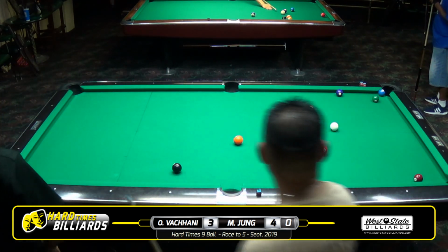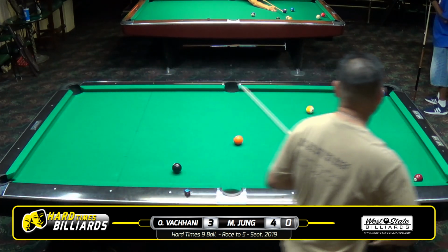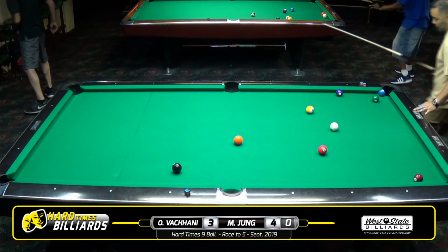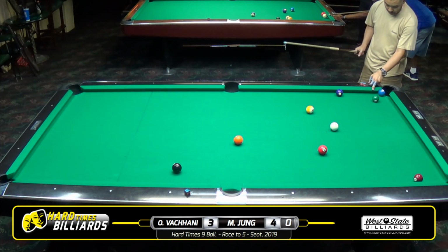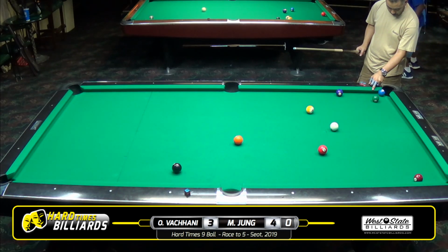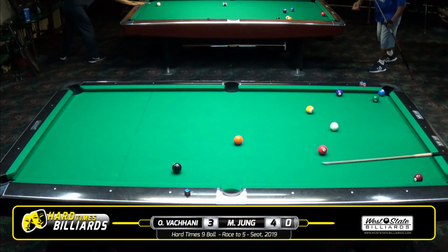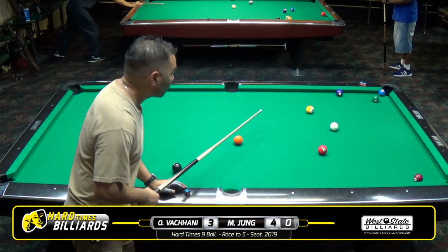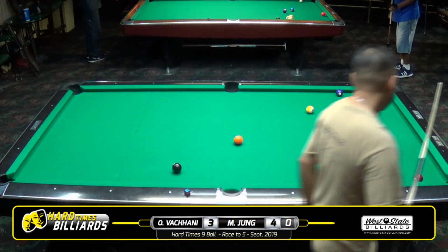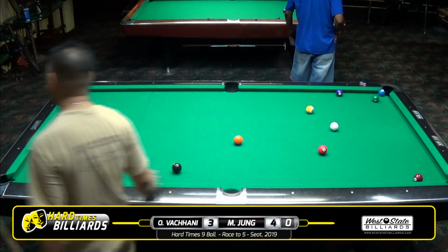Rail first, but he might hit the 6. Well, the 6 is covering it pretty good. And even if he gets it, where is he taking the 3, right? Well, that's the thing. He might hit the 6 too. I might even consider trying to go 3 rails into this 3 after you make the 2, if it's that easy. If he doesn't have to put a lot of English on it. He might avoid hitting the 6 if he plays the rail first. Yeah, he's considering laying that cue ball over by the 7.